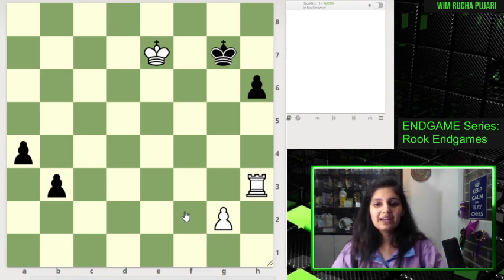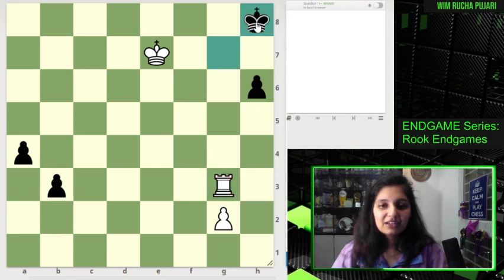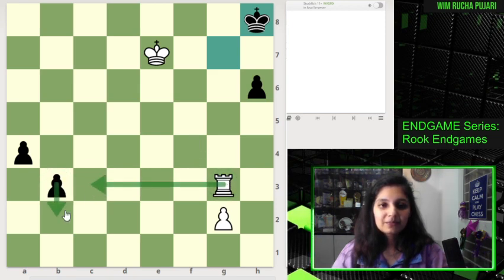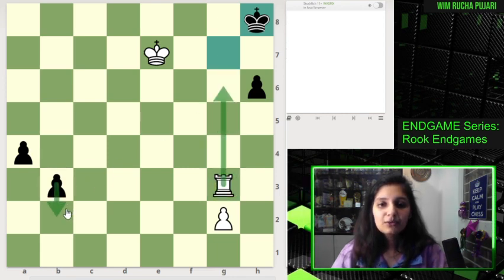So Rook G3, Black has to play King H8. Rook C3, then King walk till G6, then Rook mate. But he will also queen. So Rook G3, King H8. Rook C3, then B2. King H7, Rook G6. Rook G6, then B2.